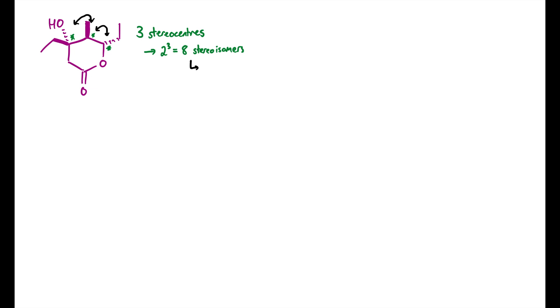So these eight stereoisomers are going to be comprised of four diastereomers, with each possible pair of relationships: syn-syn, syn-anti, anti-syn. And due to the lack of symmetry, each will exist as two enantiomers, or also called optical isomers.